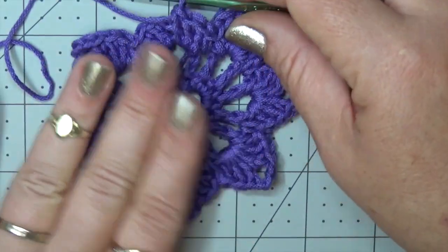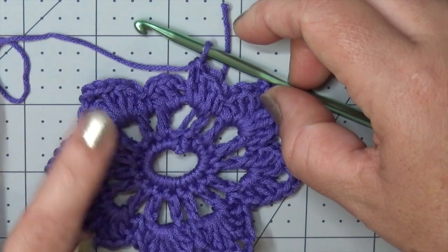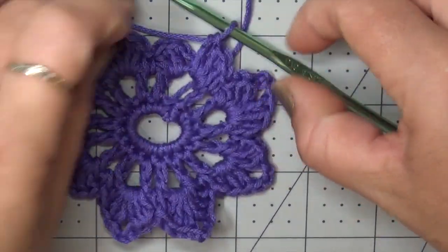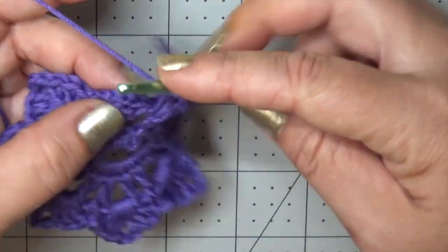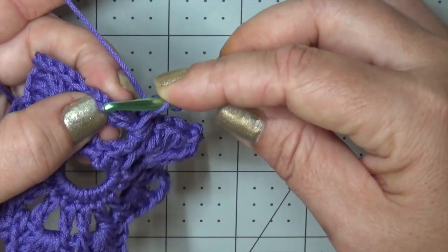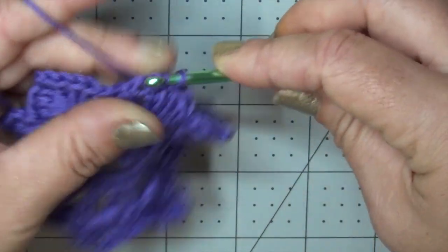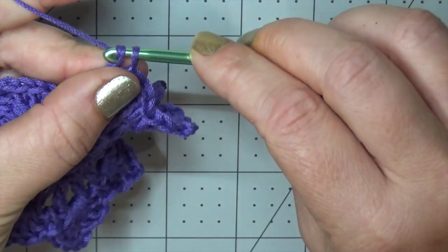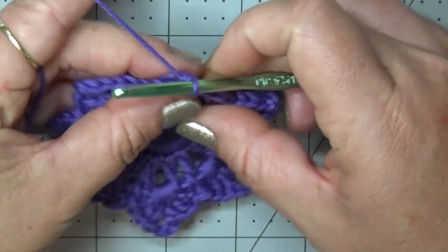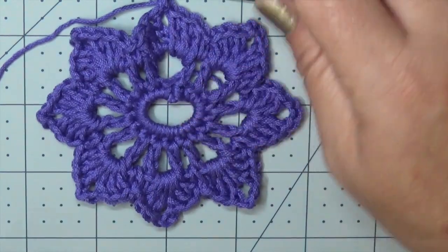Now instead of chaining 3, the join that we're going to do is a double crochet join. Because we're chaining 3 typically, a double crochet has a height of 3. So what we're going to do is go ahead and yarn over, find the top of the 3rd chain, and go ahead and put your double crochet. Now, into this space, this is going to be the first part of the first stitch of our row 4.